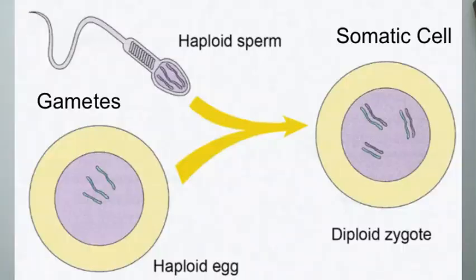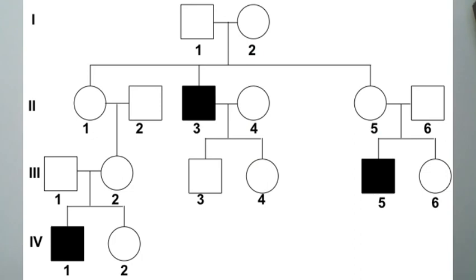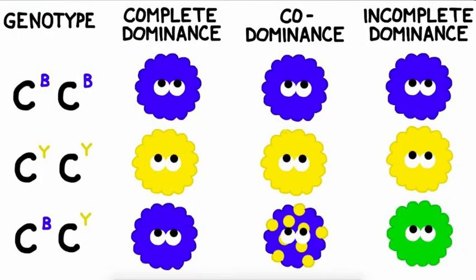To sum up what we've learned, we know that our traits are inherited from our mother and our father. One half of our genes comes from mom, one half comes from dad. We can find out the likelihood of inheriting a trait from our parents by using a Punnett square. We can track traits through a family by using a pedigree. We know how to use dominant and recessive traits when we're determining genetics, and we know that there's a lot of exceptions to those rules. And finally, we know that our traits are determined both by our environment and by our genetics. So that is a summary overall of genetics.